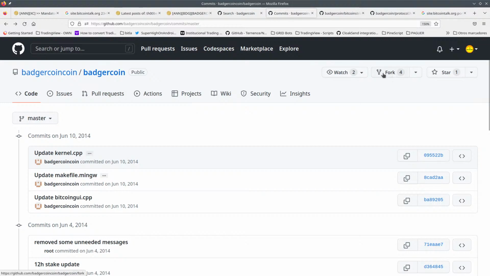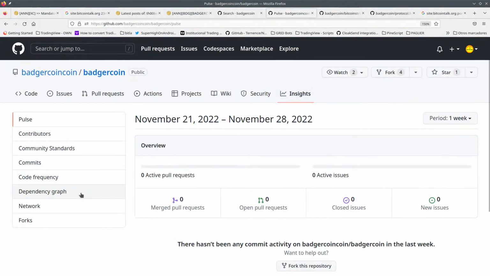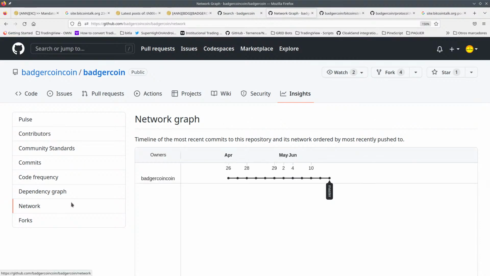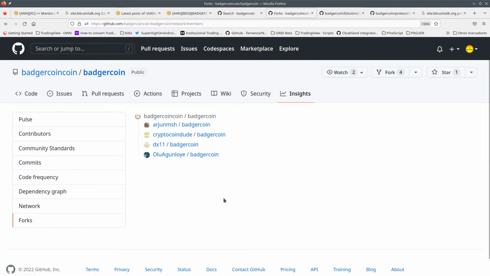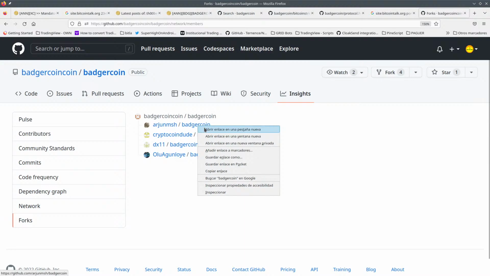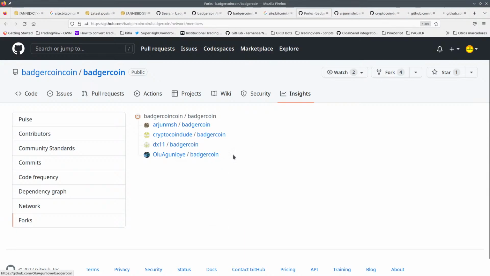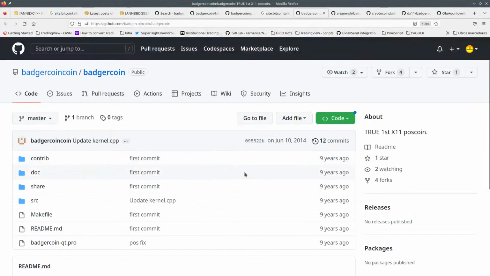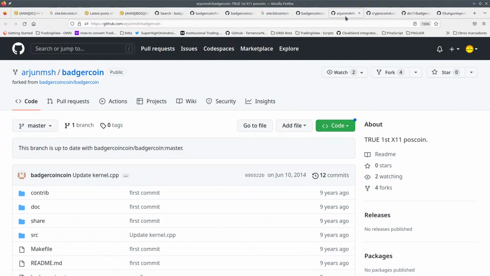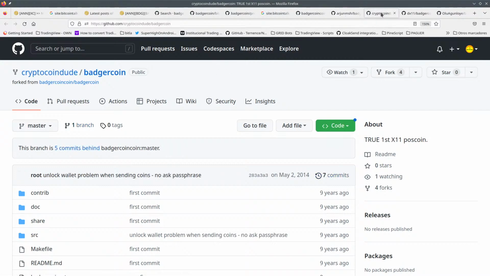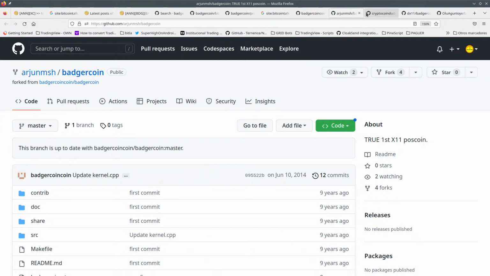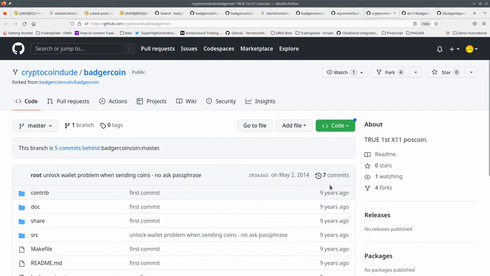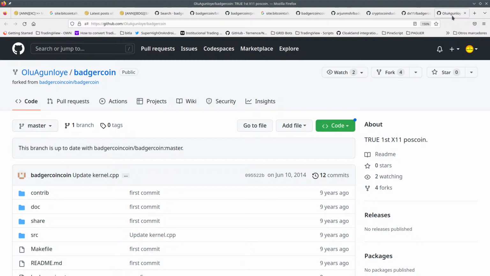So Badger coin, I'm going to check their forks to see if there's something on the past or in the future, because we want to check if there are new commits or not, and so on. So the original repo has 12 commits and only one branch. So let's check that there is only one branch and 12 commits on every one of them. Okay. So this is even older and has 7 commits, and 12 commits. So we don't see anything useful here.